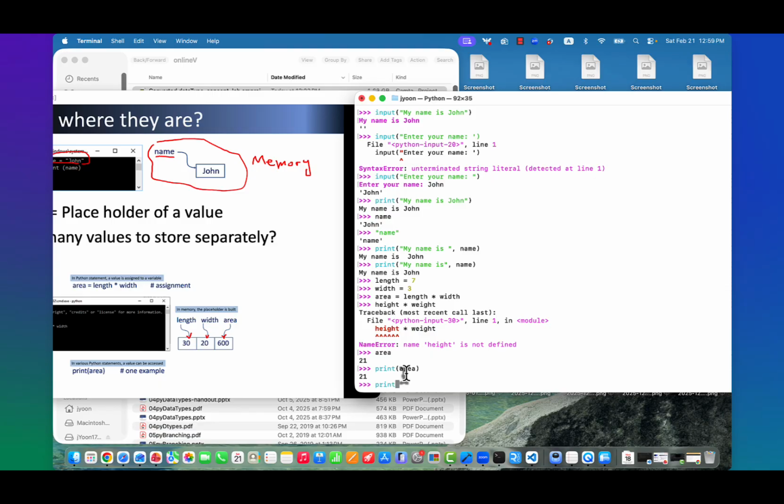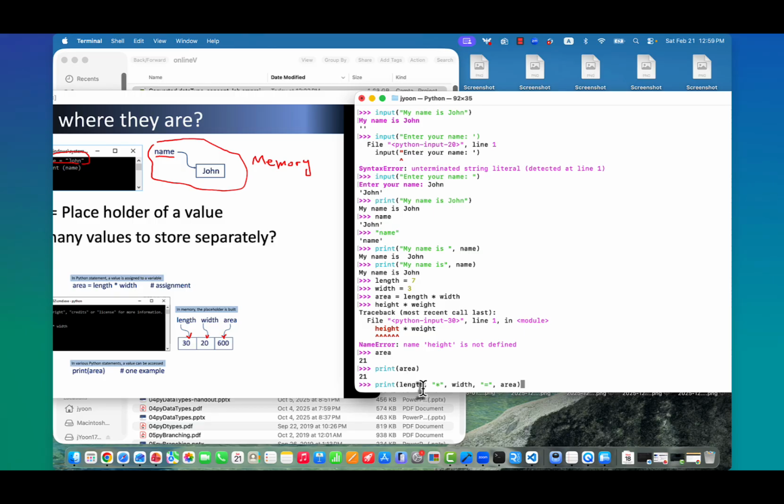And also we can do more nicely. For example, length, and then I can say multiplied by width and equal sign, then it'll be area.